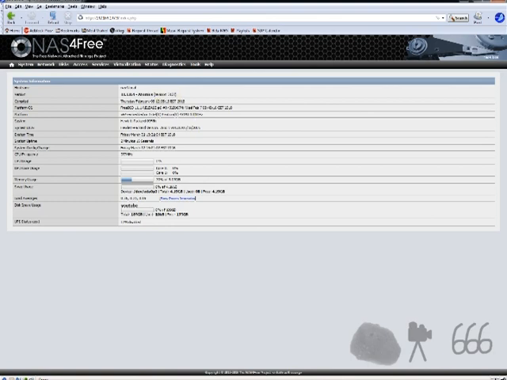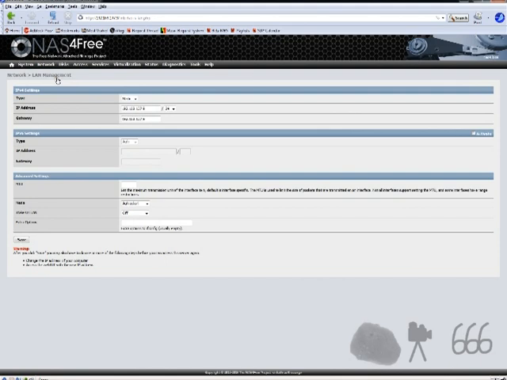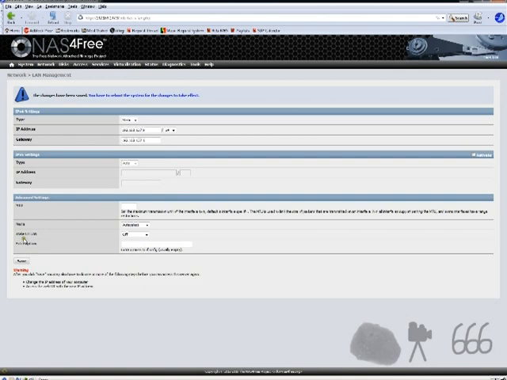The date and time is wrong. I'm not sure how that happened. But it is having some issues with... Yeah, the gateway is incorrect. Okay. So... Really? I have to reboot to change it? I shouldn't have to do that. That's just weird.